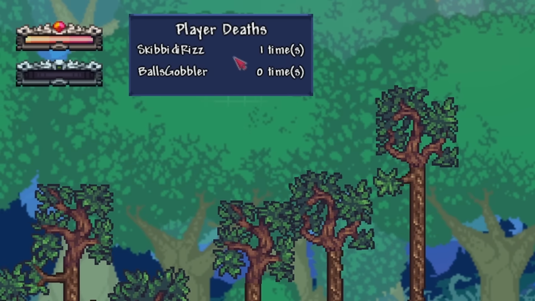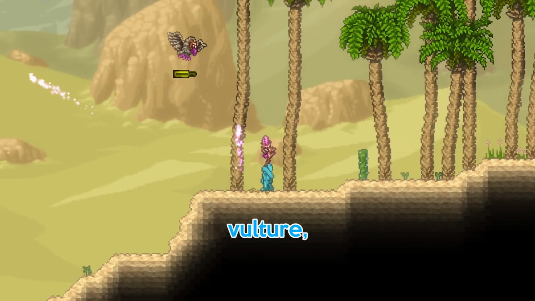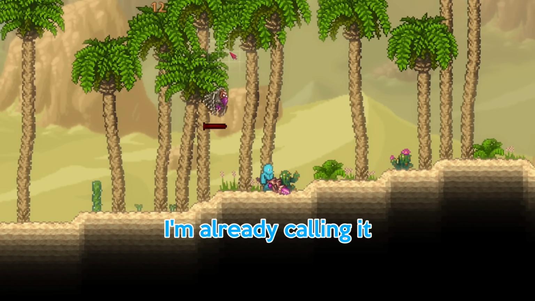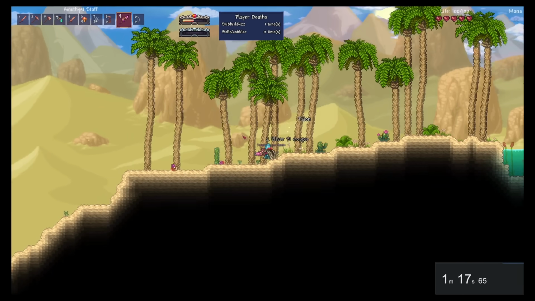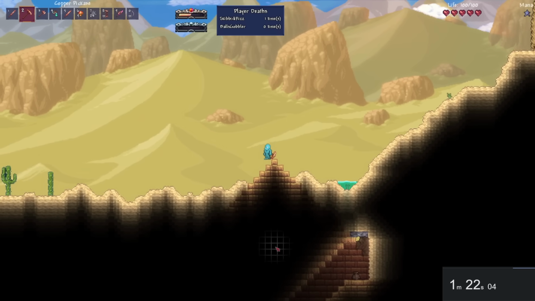Here we come. He already died one time. Oh, that's me. I died. I killed this vulture and it's gonna drop me the best weapon known to mankind. Watch. I'm already calling it. Whoa! It dropped a flamekin caster banner. Lame. Really?